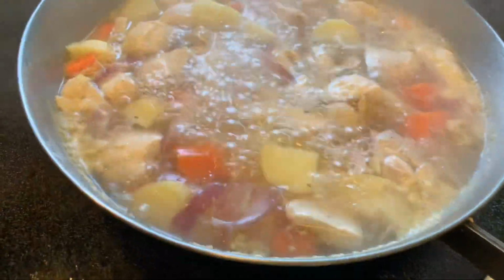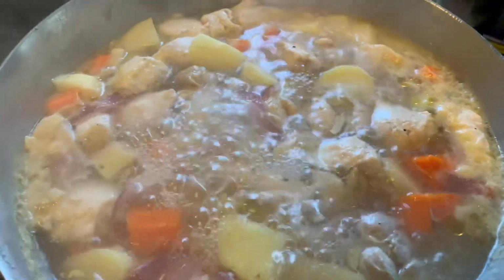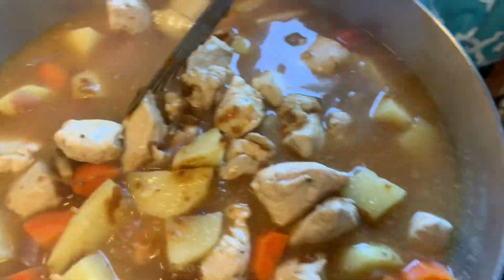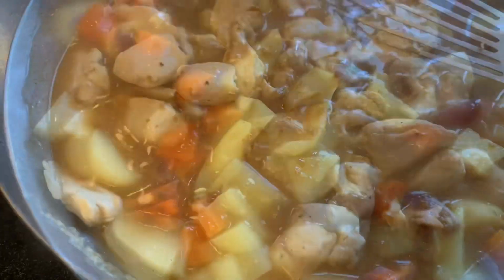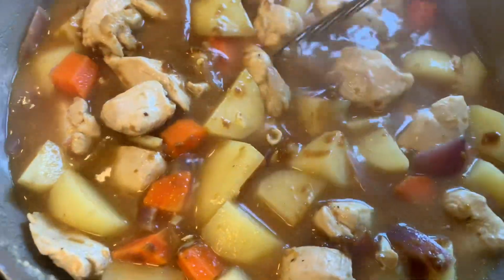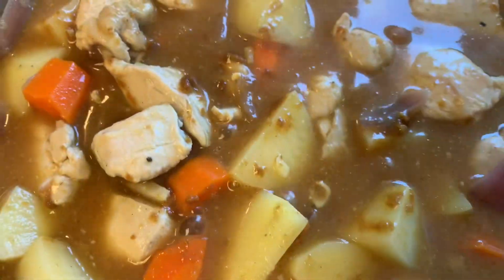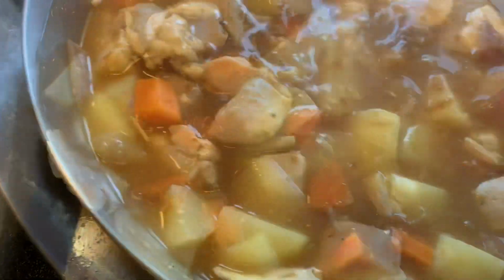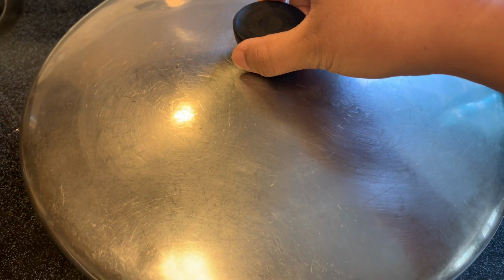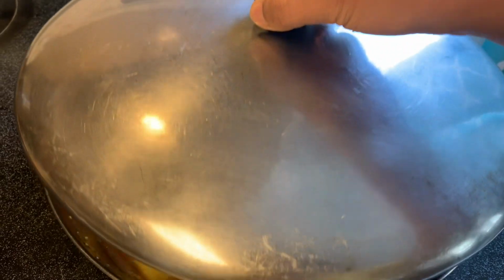Here, now I think it's ready, so we're gonna put in our Japanese curry mix. Now stir, make sure it's dissolved, it's mixed in together. Cover it until the potato and the carrots soften.